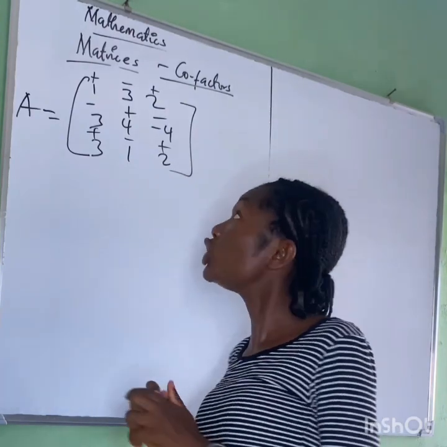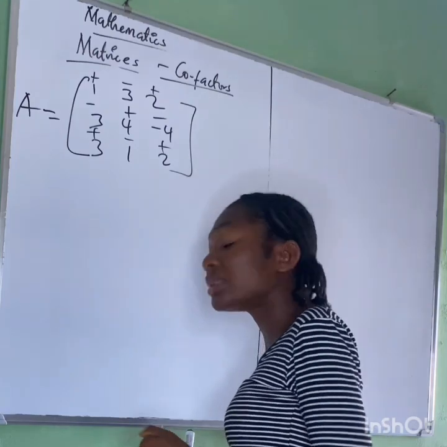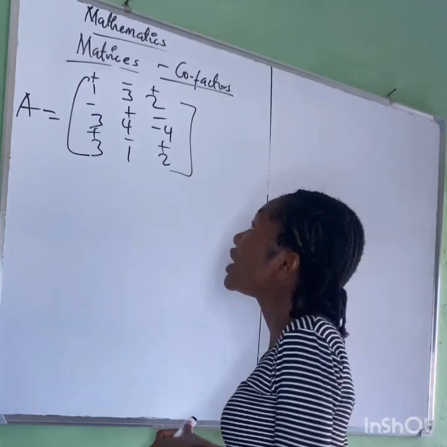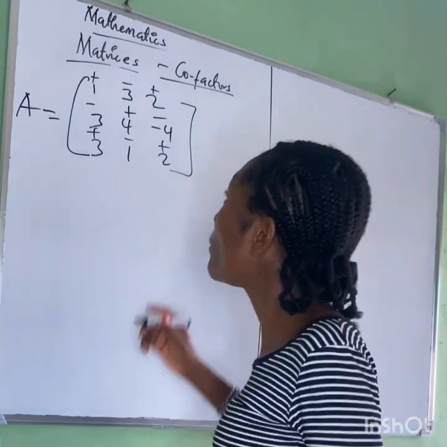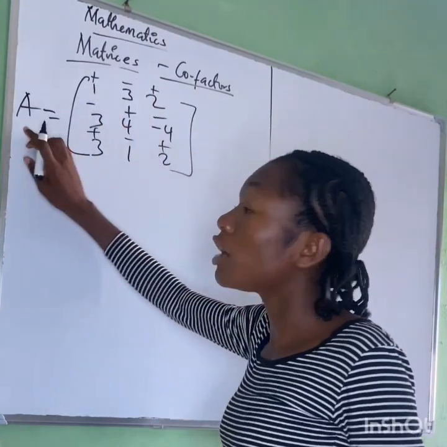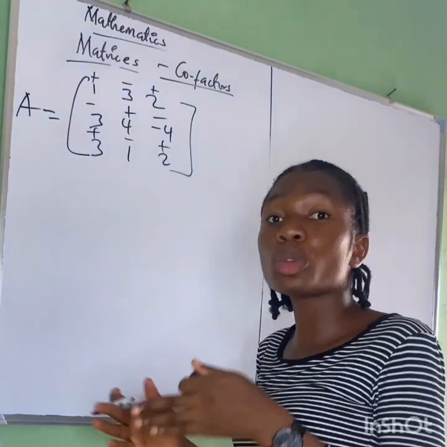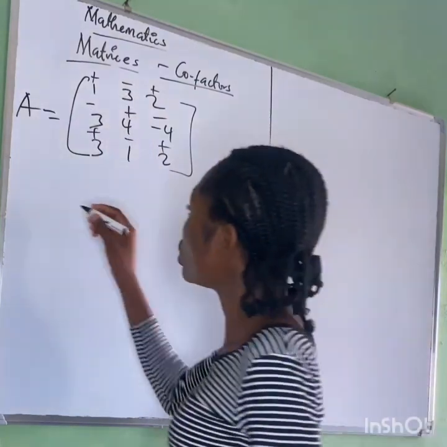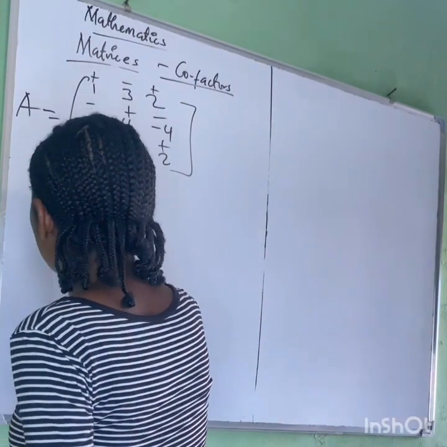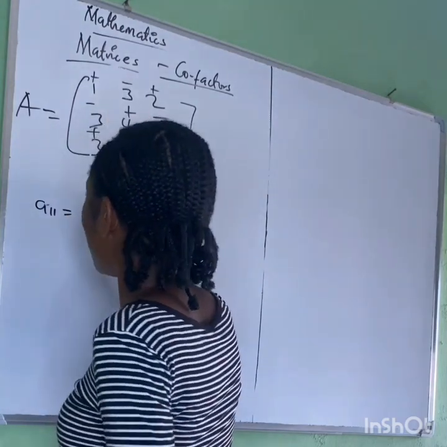So now we're only making use of the sign, no longer the numbers like we did in determinant, right? In determinant we made use of the numbers, but here we're going to be making use of our sign for cofactors, alright? So when we pick the sign, like I said, every element has a special name. So our cofactors, we are going to be calling them based on their position. This is our first row, first column. So we're going to be calling it A11, alright? Now we'll pick our sign, which is our plus.